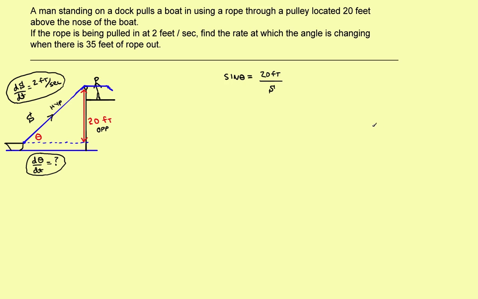The next step is to take the derivative of both sides. A little trick before you take the derivative: if you started right here, you'd have to use the quotient rule. So I'm going to take S from the bottom and move it up to the top, making it S to the negative one. The derivative of sine is cosine — don't forget to add dθ/dt. Then the 20 feet is a constant, leave it alone. Find the derivative of S to the negative one using the power rule: bring the negative one down, giving S to the negative two, and don't forget to add ds/dt.